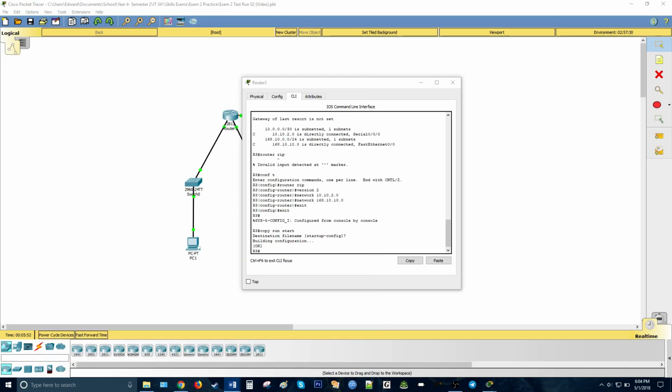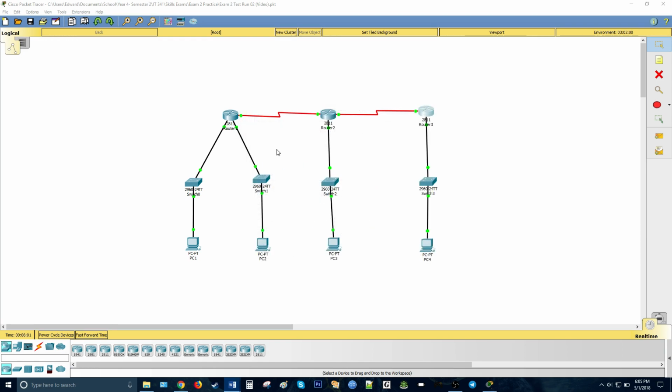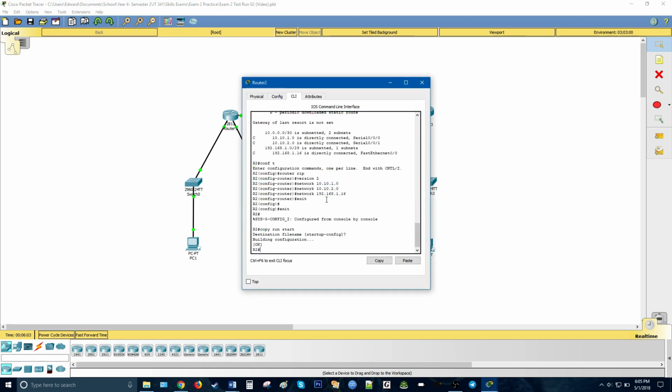Now moving on to step 2, prevent routing updates on the LAN interfaces of R2 and R3. And we're going to be using the passive-interface command, so let's go to R2.